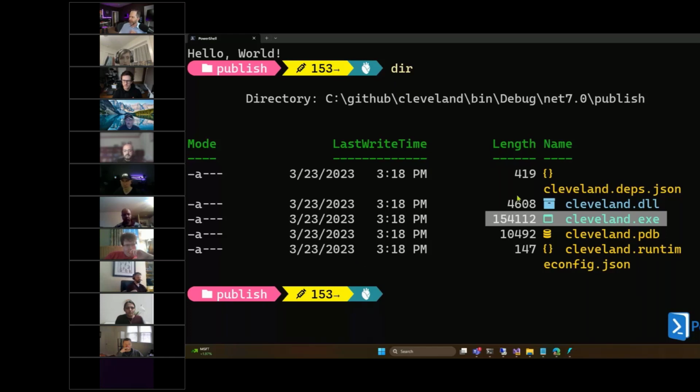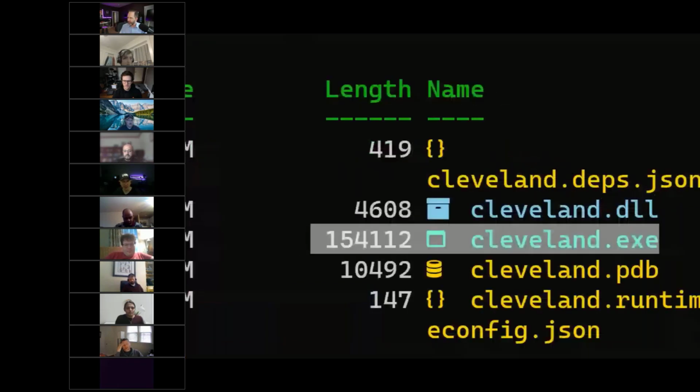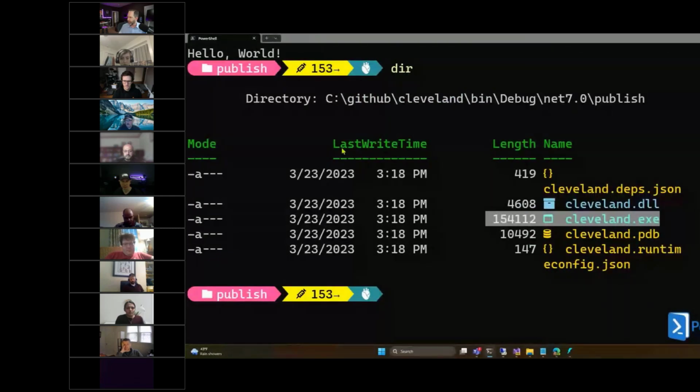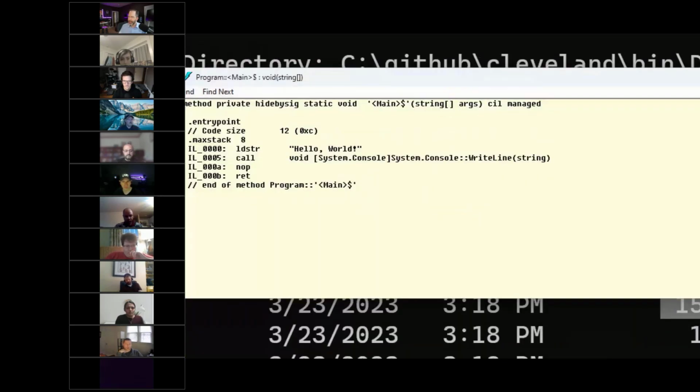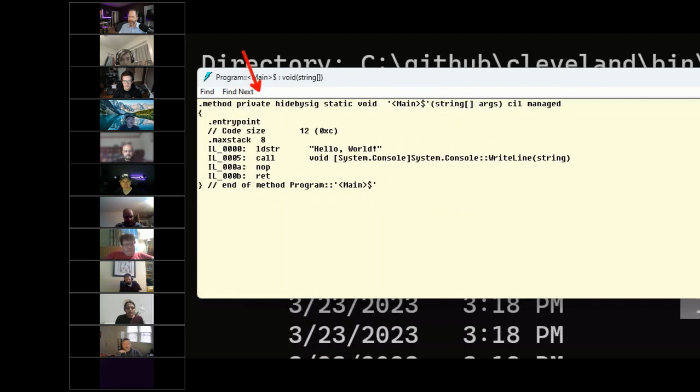Thank you so much. So Cleveland.exe is actually dotnet.exe. It's a stub. It's a version of that that lets me go and run that. The real brains are inside of the DLL. This is just the bootstrapper. This is the application host for the thing. All right. What's interesting about it, though, is that I could go back and create and compile a Hello World on .NET 2 or 1 or whatever and run it under this.